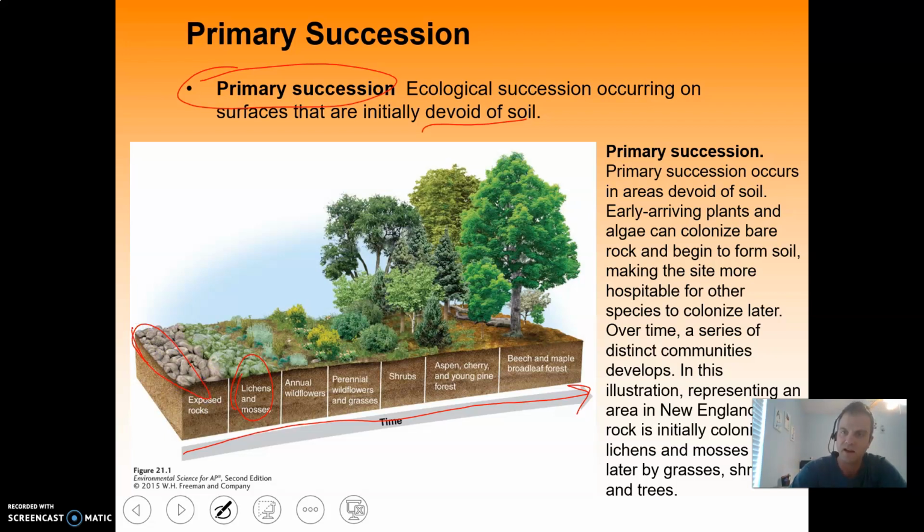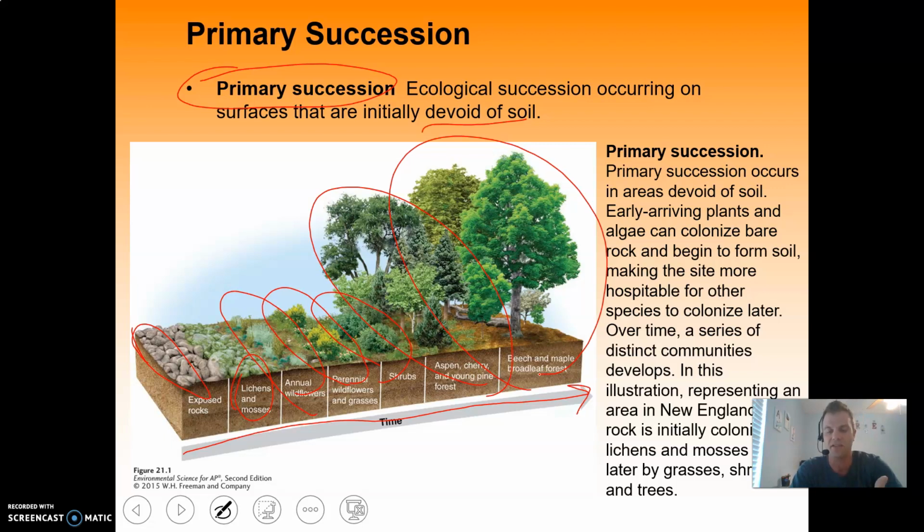These eventually will begin to form soil as they die, as they trap maybe dirt and stuff that's flying in from other places. They'll start to form soils that will have small amounts of nutrients. This will end up giving you annual wildflowers, which provide deeper and more nutrient-packed soil, which then leads to more resilient plants coming in, like perennial wildflowers and grasses. Of course, that makes your soil even deeper, even richer, which will lead to smaller plants like shrubs. Next you'll have trees, young pine forest, and finally you have the large growth forest. So this is how a forest ecosystem would end up evolving from nothing during primary succession.